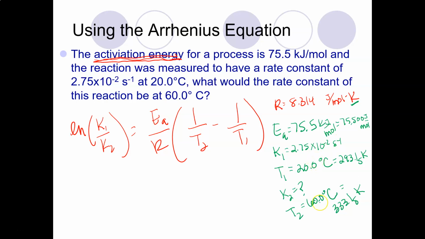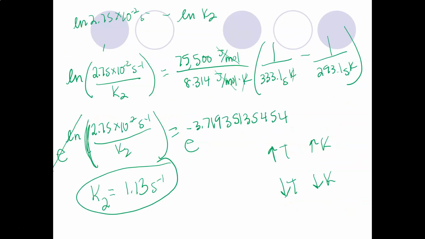So the rate constant at 60 degrees Celsius, it's a higher temperature, so shouldn't K2 be bigger? Well, 1.13 is bigger. I can't promise that I didn't make a mistake with my math, but I did do this problem right, just so you know. But if you were in your shoes on a question that you don't know the right answer to, you can check this trend. If you were looking at a higher temperature, but you got a smaller number for your rate constant than where you started, you did your math wrong.